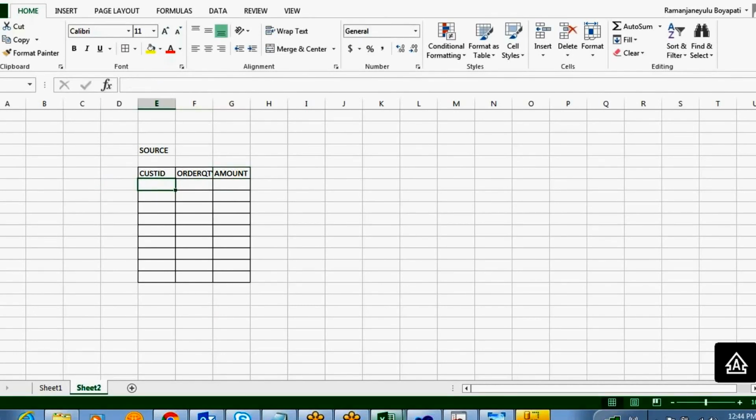The first customer 100 has order quantity 2 and the amount is 10 rupees, and the second customer is 200, quantity is 3 and the amount is 20 rupees, and again the same customers 100 and 200, and here 300, 400. So I have some transactional data.